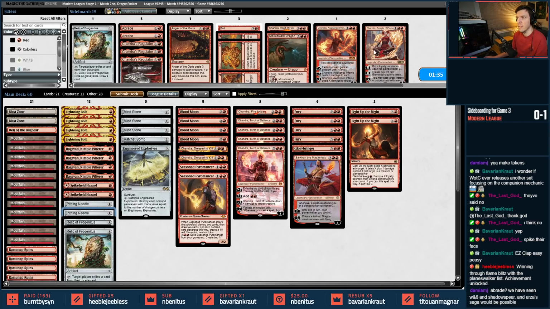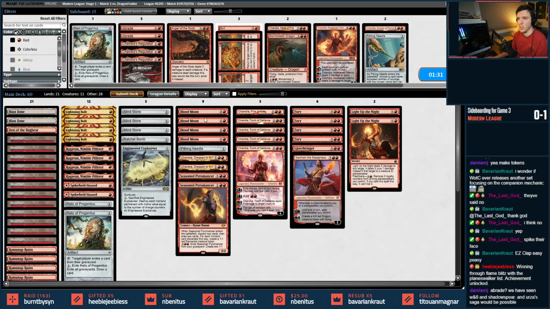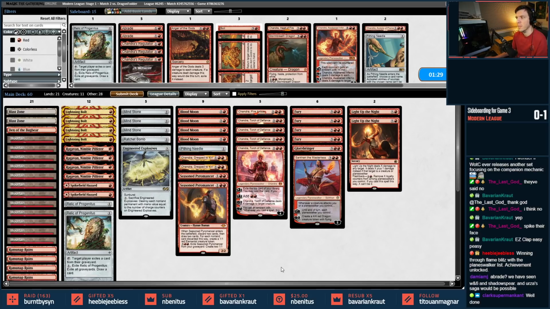Maybe the Pithing Needle. Like one of Pithing Needle. Pithing Needle for Ren 6 or Urza Saga. It's like a 5th Blood Moon, sort of. Well done. We're trying.